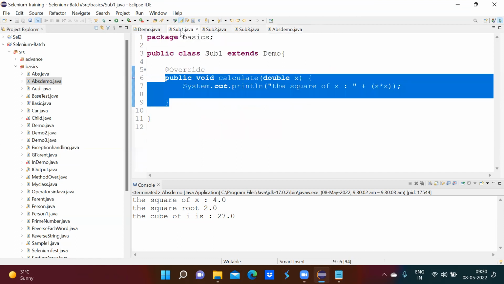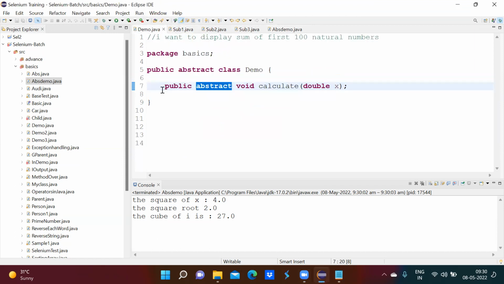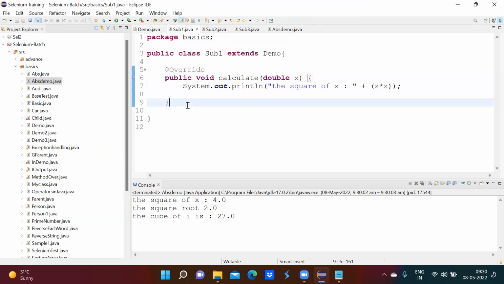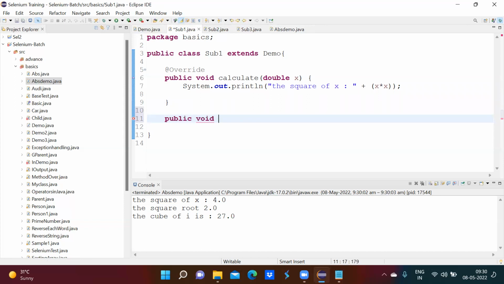Because with the help of this object reference, we can access only the methods available here. We cannot access the methods available here. So let's say I am having some other methods here. Public void, let's say add.